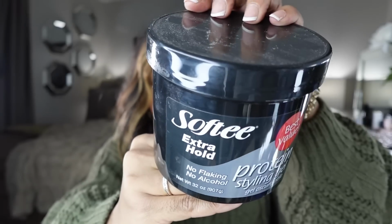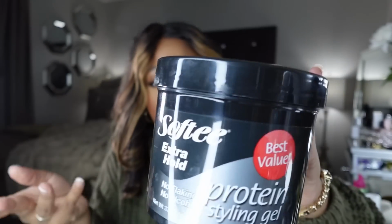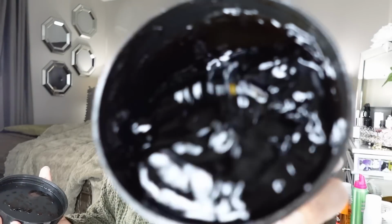This is the gel because I'm going to get that question. This is just basic El Cheapo gel. You can pick this up anywhere. Dollar Tree, Dollar General, everybody has this very same gel. It's like the brown gel. Let me go ahead and show it to you. Look at it. Jiggle, jiggle, jiggle. But yeah, this is the gel that I use. It works for me. I've been using it for years. You get like damn near 3 pounds of this for like $1, maybe 2. I like it. It works for me.